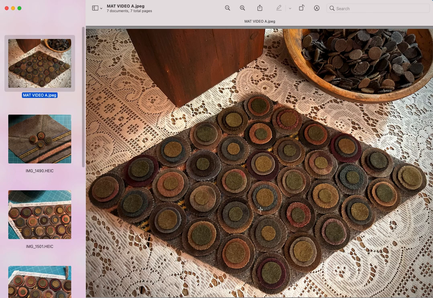So the threads will make a difference, but I believe I would suggest for this rug just a very basic color. I would think a dark color for the pennies. There again, you have to remember, you test your threads with the colors. You don't want any thread that matches any of these. So either a very thin light color, because that is such a nice design as it is. You don't want to have the threads to stand out and to further add to the design of the rug. It looks pretty darn good as it is.